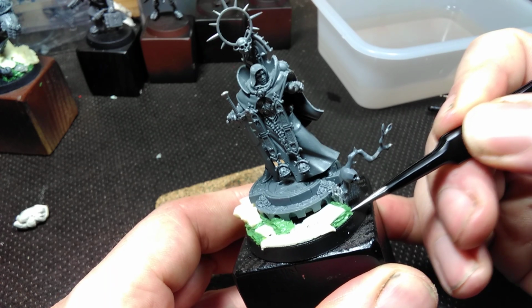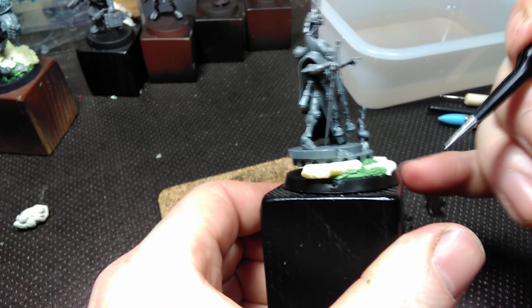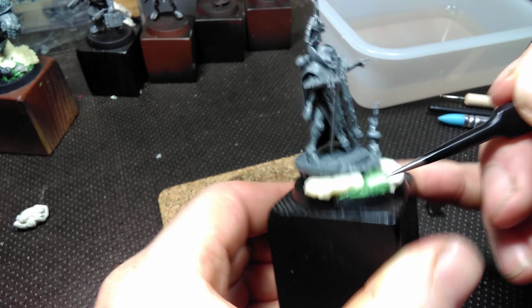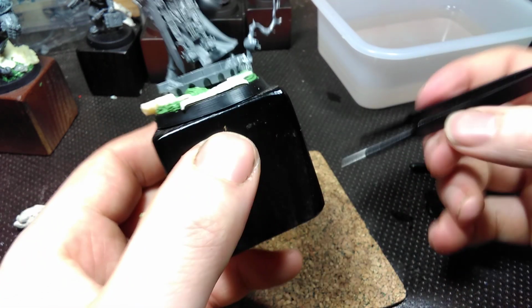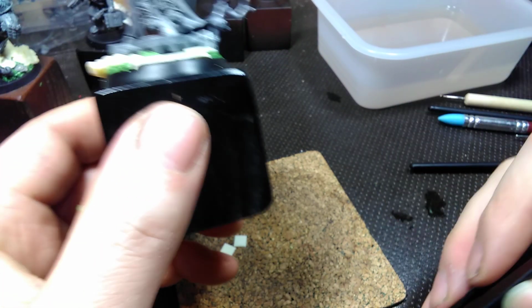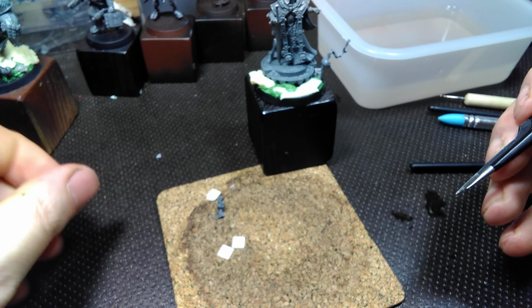And yeah, as a last word or Christmas gift for this video, just remember everything can be a sculpting tool, from your fingers to the pincers. Just be creative.